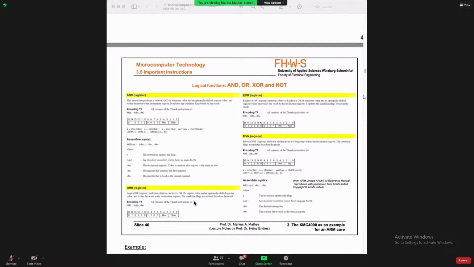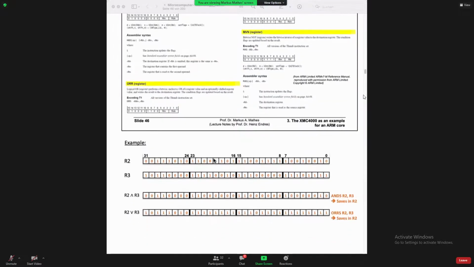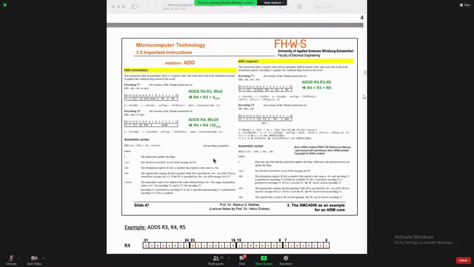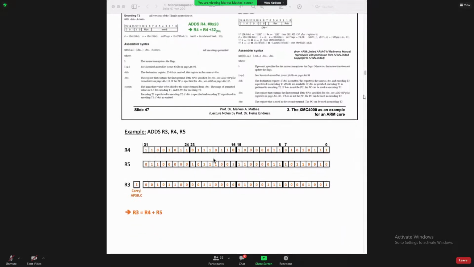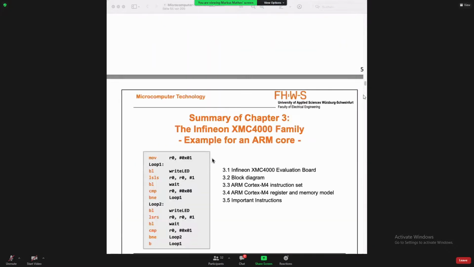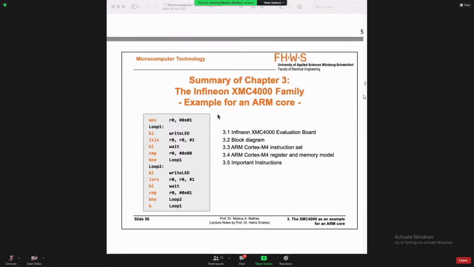We will not cover all commands, but I give you the most important ones so that you will be able to solve most of the problems that we will cover in this class. Of course, you can solve all different problems, but I show you the commands that will ease this, so that you get fast results. So a lot of manual pages. I will focus on specific ones, and after this chapter, you know how to write code for this XMC.